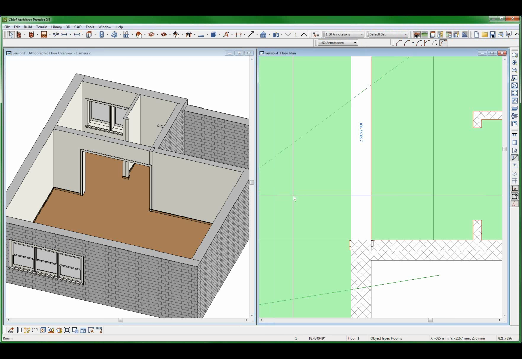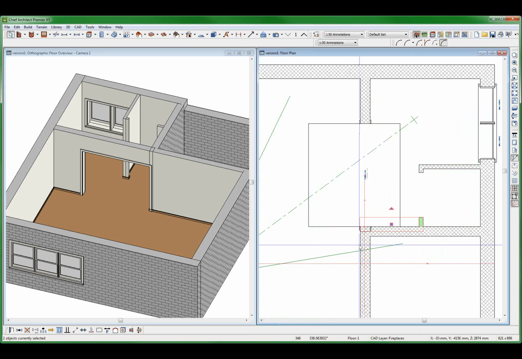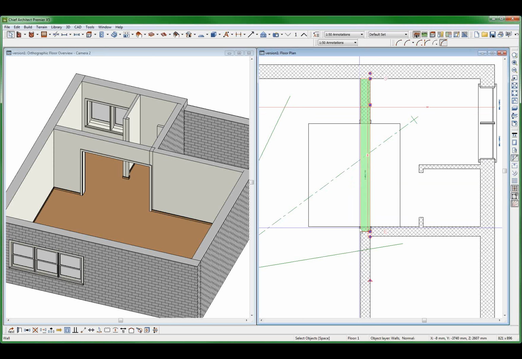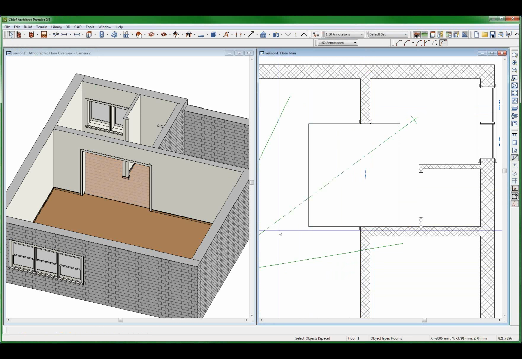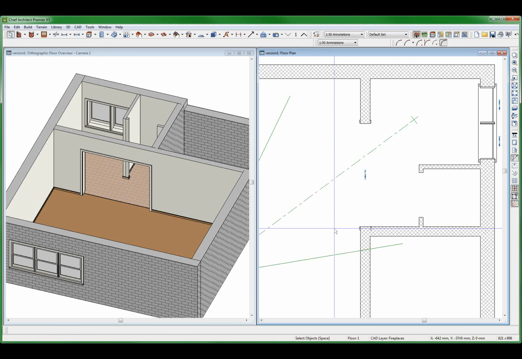Do I have two different rooms? Oh, I don't. Why don't I have two different rooms? Hang on. Delete. Hang on a second. Pull this back a little bit and there. Now I've got it. Now I've got your two different rooms, your two different materials, don't I? Delete. And that's Control Z. That's exactly where you wanted your opening, I think.